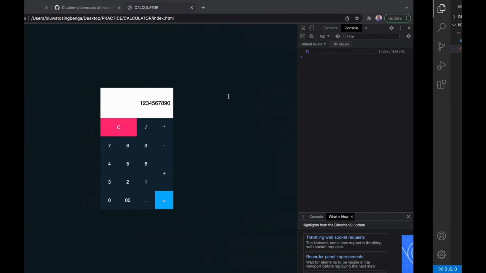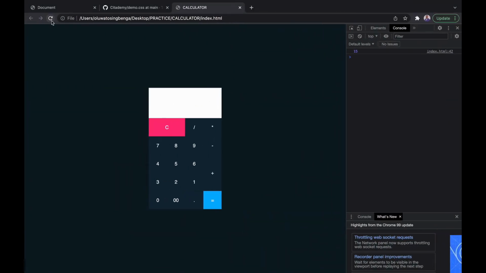So if I go back here and click refresh, and I do 7 divided by 2 and click equals to, it evaluates to 3.5. So I can easily say 3.5 plus, because that's the value that is there. This plus is a concatenation, adding it, so I can say 2.52. If I evaluate it, it gives us 6. So we've successfully been able to build a simple JavaScript calculator.